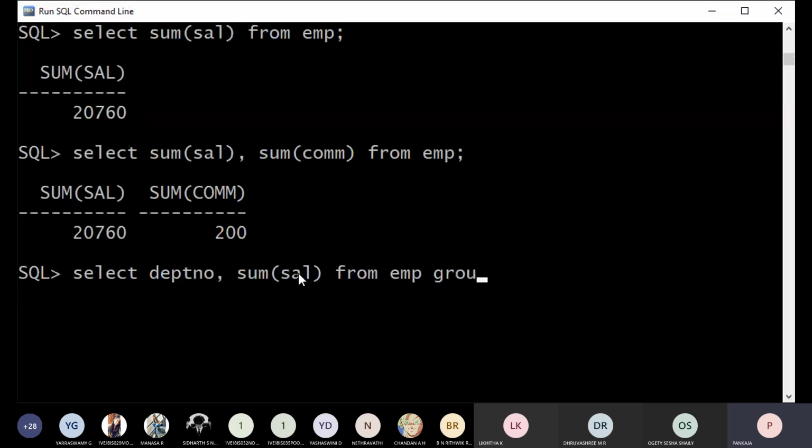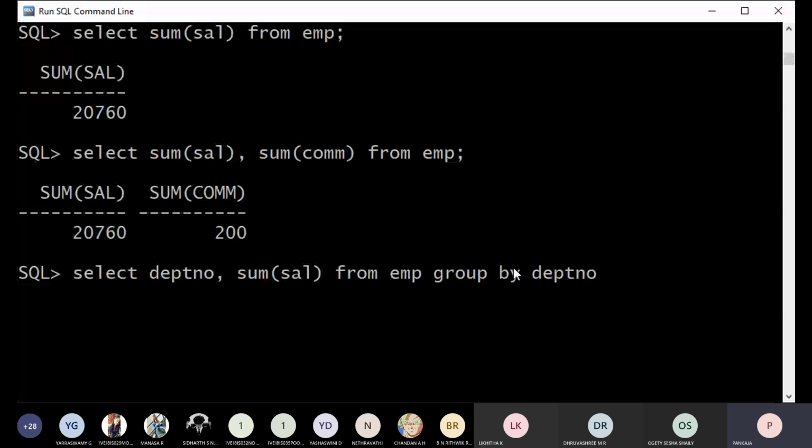You already know what happens if I apply group by. It will group all the employees based on the department number, and it will calculate the sum. You need to specify according to which attribute: department number.